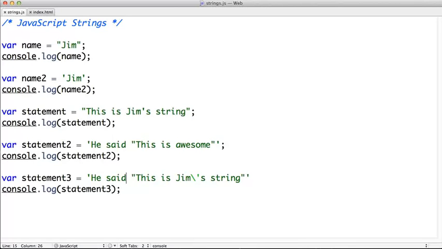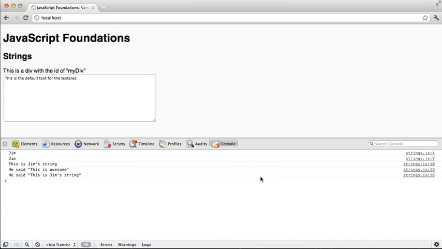We can do the same thing for our double quotes right here, just to be safe. However, we don't need to do this because our string itself is surrounded by single quotes, but it's a good thing to do to escape our double quotes and our single quotes inside of our strings. So if we save it out, go back to our browser and refresh it, we see that our string still works with both of our double quotes and single quotes escaped.